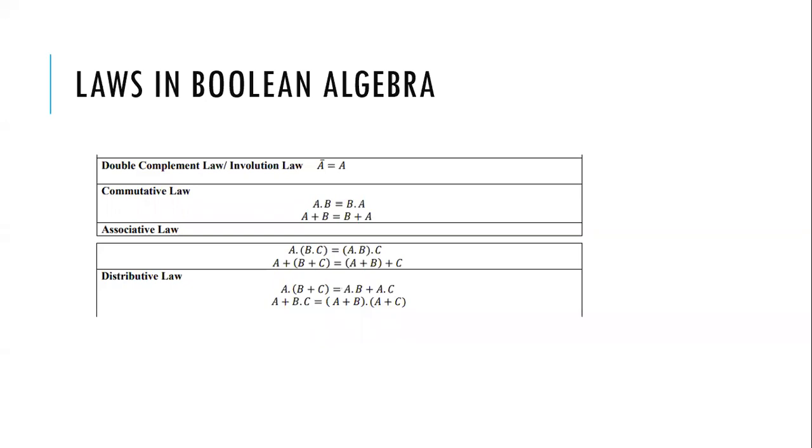Then commutative law is very obvious. A plus B is the same as B plus A, A into B is the same as B into A. Associative law is that when you have the multiplication, first you can multiply BC or you can multiply AB. Again for addition, it can be done BC first or AB first, no matter, the answers are the same. Now the distributive law is also very simple, where you can have the expansion. A into B plus C can be written as AB multiplication plus AC. This is the law you need to remember most of the time. This one is A plus BC is A plus B and A plus C. That's the distributive law. So those are the laws you should know.